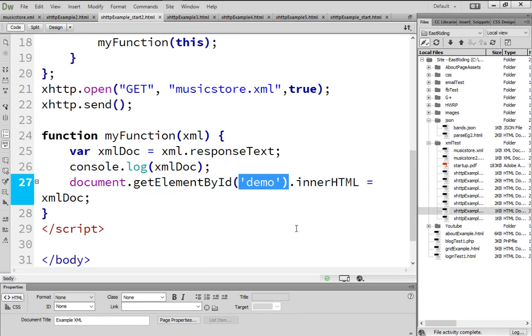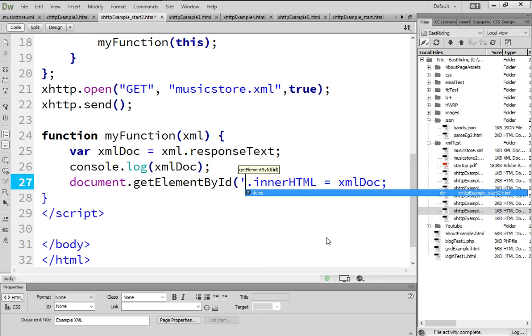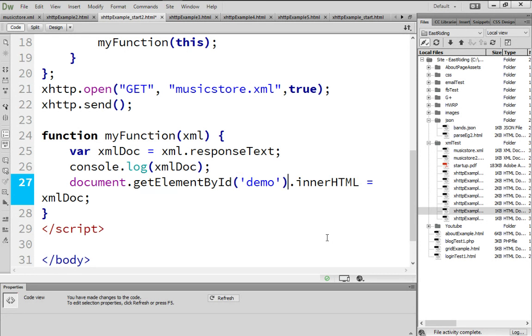One other note, when you're using a function like getElementById, if you put the bracket in and then press the inverted comma, you will get a list of IDs, and then you can choose them from that list, press return, and it will put it in, which makes things easier. So when you're working in Dreamweaver, make sure you use those code hinting options, because they do make things a lot easier.